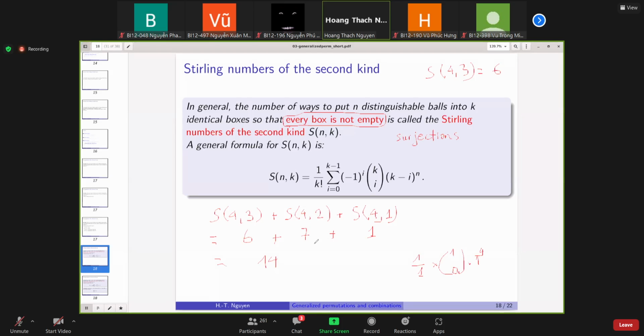So you can see that for small numbers, maybe it is easier to just list all the cases. You can always apply this formula, and the advantage of this formula is that you can even program it to automatize the calculation.